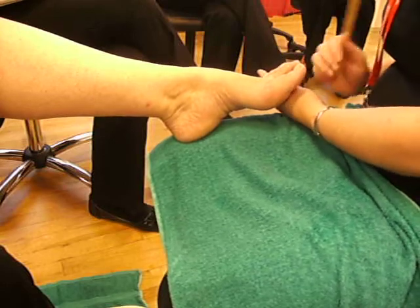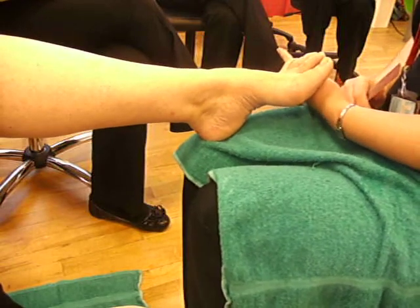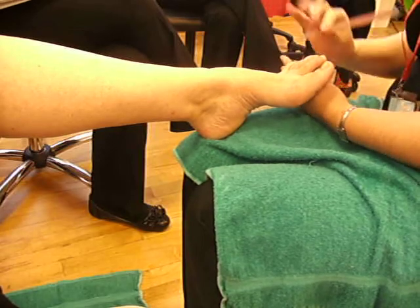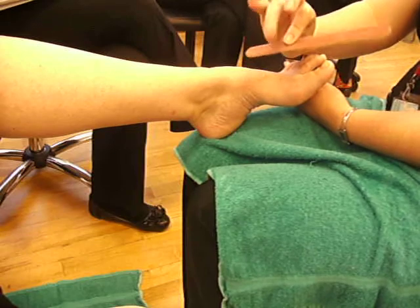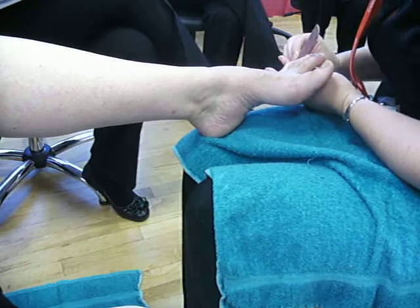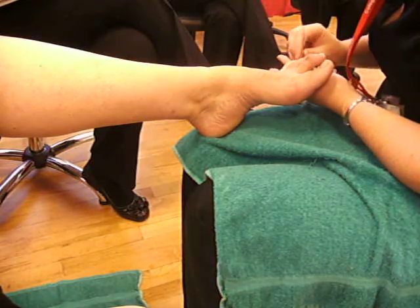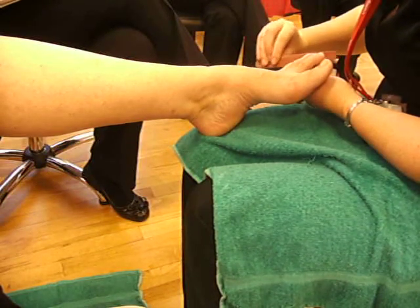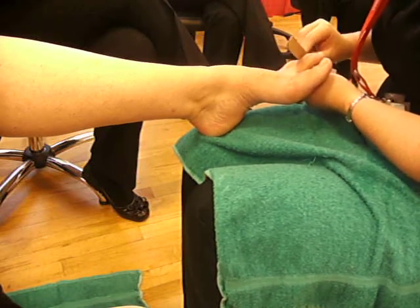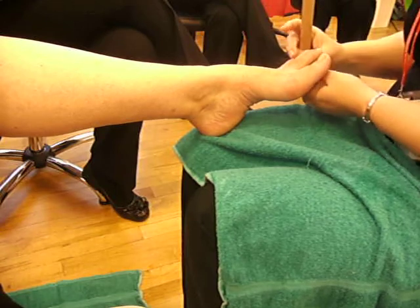Okay. So, with our toenails, we would always either cut them or file them. How do we want them? Okay, just straight across. And with our emery board, we can use the coarser side, particularly if the nails are quite strong. So just straight across the nail file, and just bevel down just to join all of those layers together.